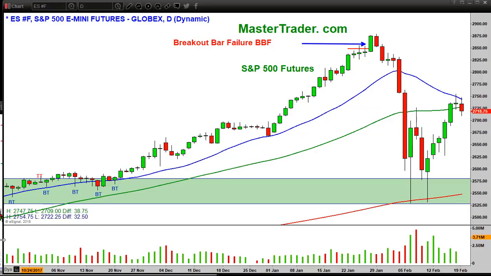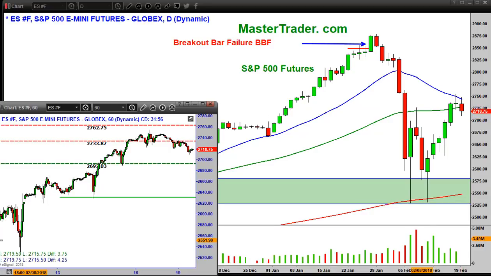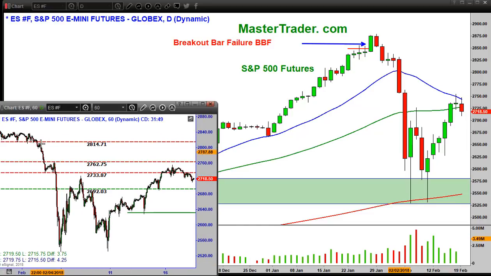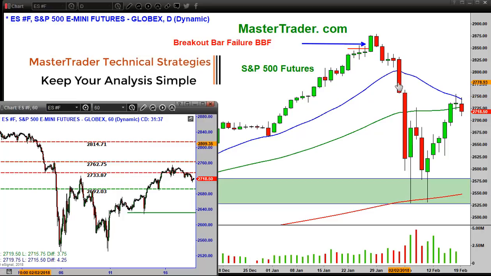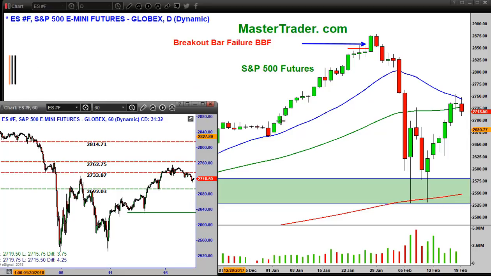Now, if you're a day trader, this can present, and does present, opportunities for us. As prices came up, you can see in the other chart I have several areas of price resistance marked off. One of the lessons that we teach Master Traders in the Master Trader Technical Strategies course is taking x-rays into the higher time frame and seeing where the pattern is. What we see is this little congestion there, this area where the opens and closes overlap. This is where some sellers eventually came in and began to roll over. The next area of resistance was way up there.